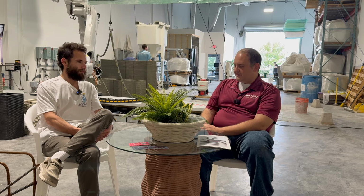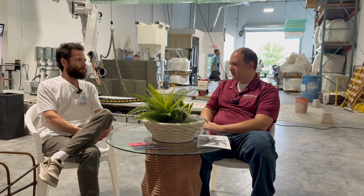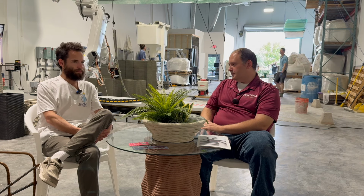So the project in New York, the layers are not exposed? They're not. So that project, the way it came together, the architect that designed it is 25 Water Street. It used to be the Chase Manhattan building. It's now going to be a hotel. It's part of a $500 million renovation. Wow. Which blows my mind in and of itself, right? When you talk about $500 million, that kind of budget, and it's a renovation, not a new construction.